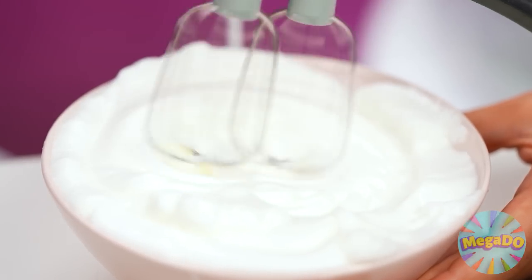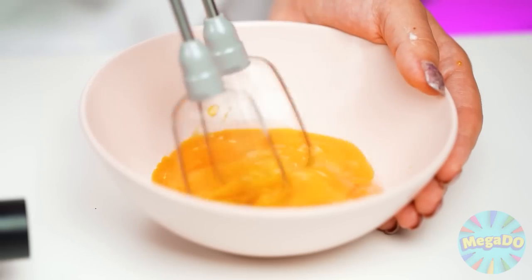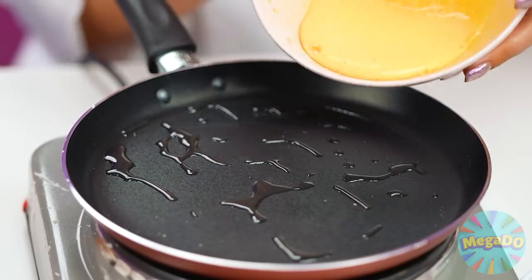Why is she doing all that? I have no idea. Turned out great! Now let's mix up the yolks. And pour them right into the pan. Here they go!